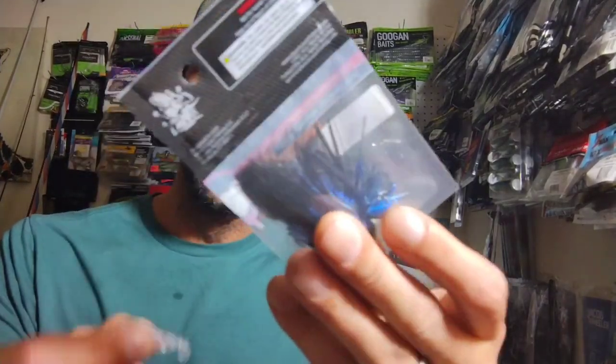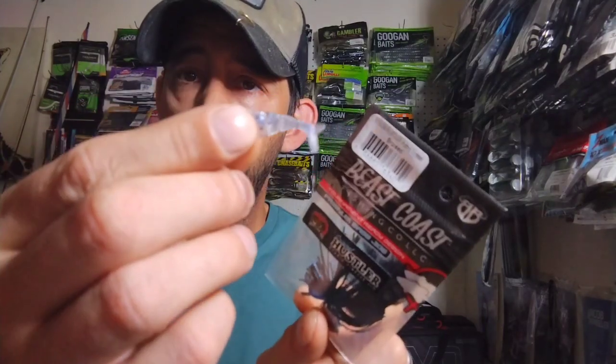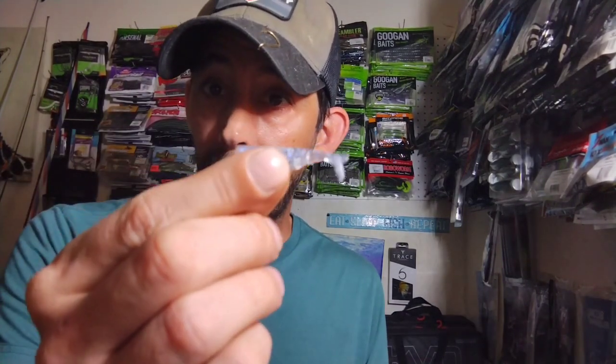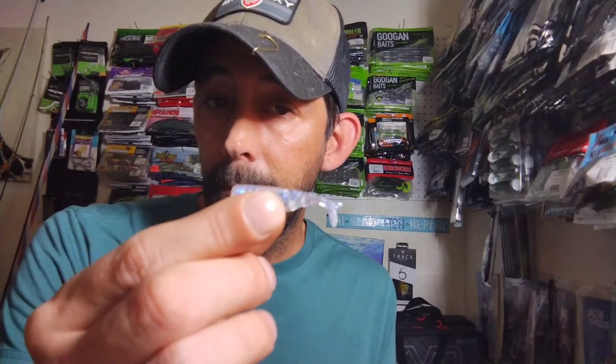And the reason I got these, I'm going to show you, is I've got some finesse jigs I think that these would work on, like this hybrid hustler jig. I think that would work perfect on the back of them. If not, the firecracker jig and the Molex nano jig is really small. These will definitely work on the back of them. If not, I'll just use them for multi-species like perch and stuff like that.